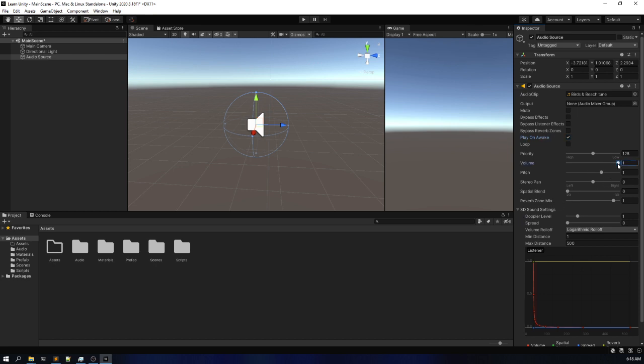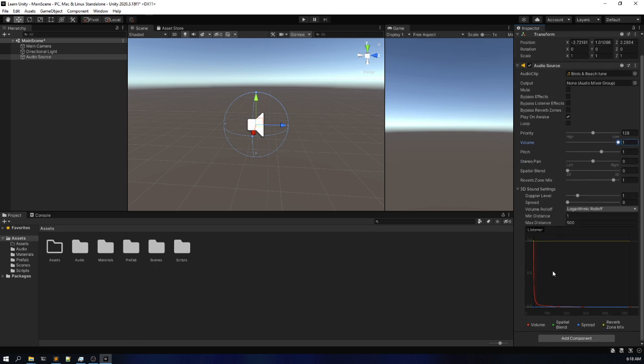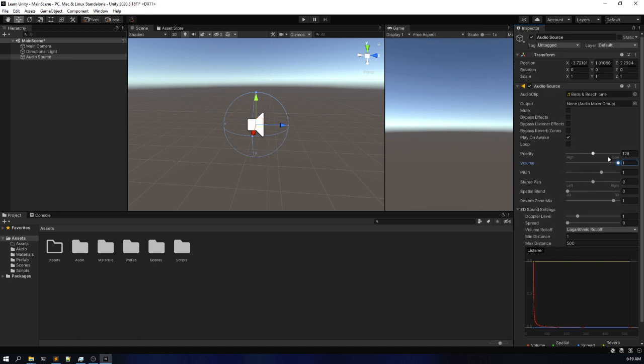Now here's another thing, that is volume. Now this is the volume. It varies from 0 to 1. Now there are multiple other audio editing features. You can check them out by yourself. You can do some research on them. All right, so till now we have completed most of our topics.